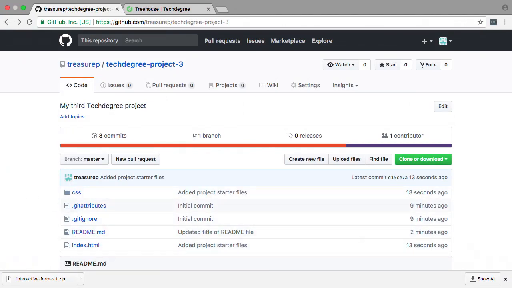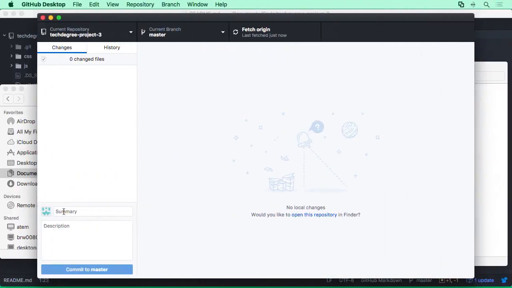If you ever go to GitHub and don't see your changes, double check and make sure you've included a commit message, committed to master, and clicked Push to Origin. You'll want to make sure that any unsaved changes have been committed and synced with your GitHub repo before you submit your Tech Degree projects for grading, because your Tech Degree project reviewer won't be able to see any changes you make after you submit. Every time you update the project on your computer, you'll commit changes and sync them with GitHub. It's as easy as that. Now you're ready to start submitting Tech Degree projects and building up a portfolio of work on GitHub.